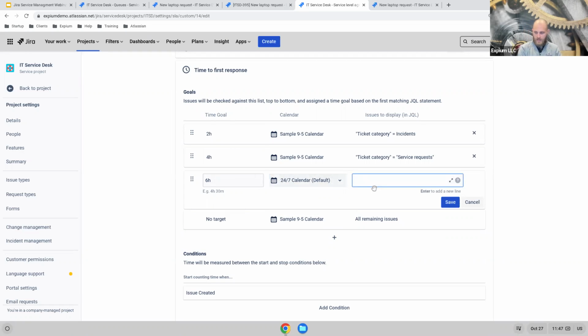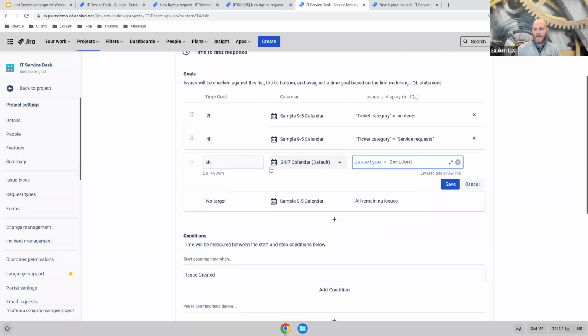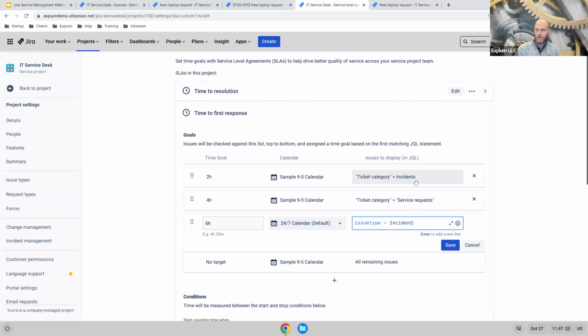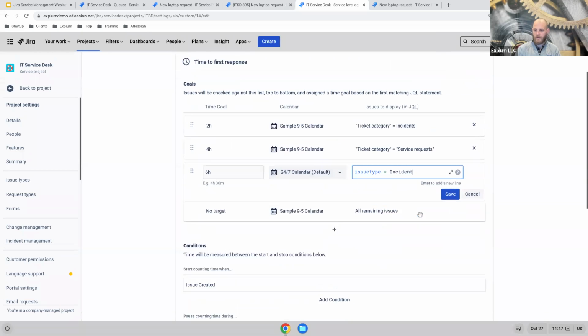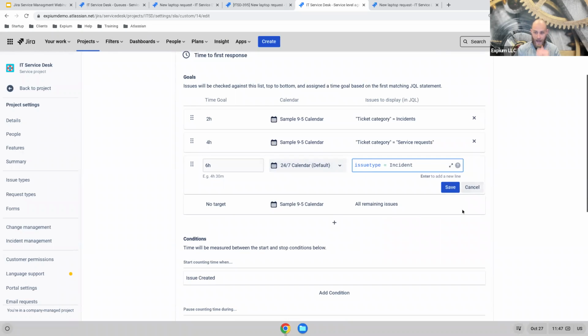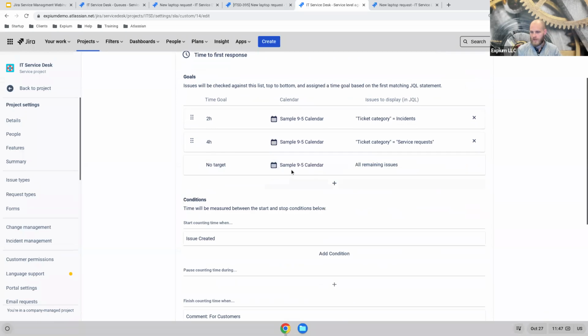And just to show you that you can essentially query anything here, I'm going to say, instead of issue category, I want to actually look at issue type equals incidents, or incident. And what's nice is this screen will kind of help you along with options that are available to you. And so this is just showing you how you can add a new time goal. In this case, this is a bit redundant since I'm already looking at incidents, but just showing you how that functionality works and how easy it is to add a new time goal here. And you can just stack them, which is kind of neat. So I'll hit cancel there.